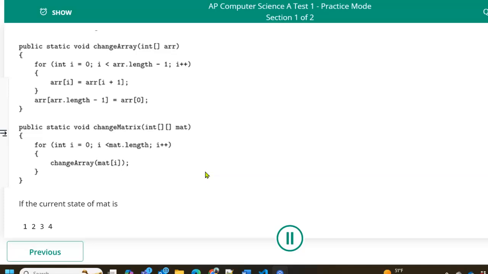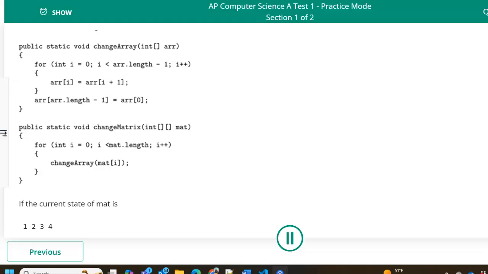And once that's done, the last element gets replaced by the first element. So it's a rotation of the row, right?